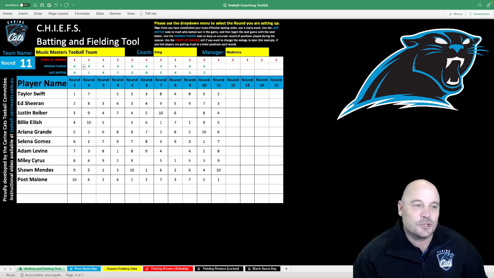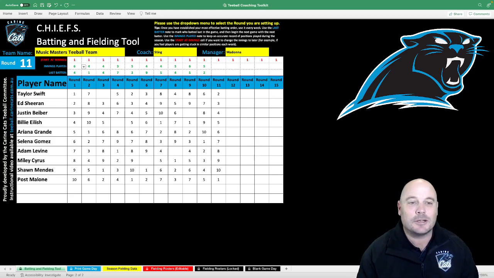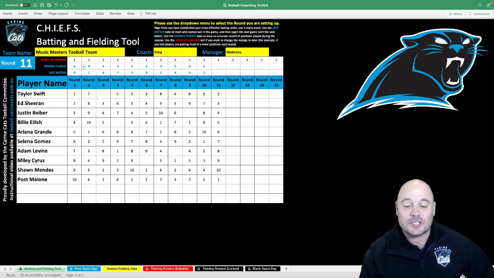So this tool will allow you to automatically set that up, and then as you get more experienced, you might find that you are creating your own. But certainly in the meantime, this is a bit of a time saver, and you can pretty much be sure that you can manage where your players are going and making sure they're getting into an even number of positions around the space. So I'll first just step through exactly what this has, and then from there I'll go through a dummy example of setting up a round.